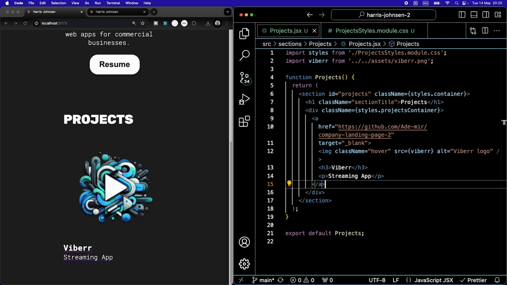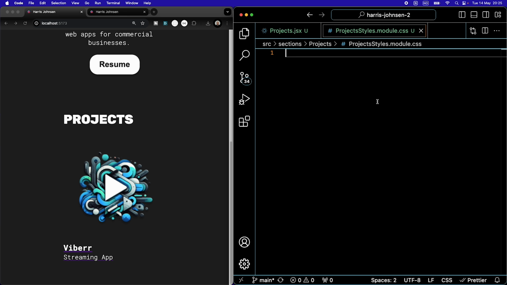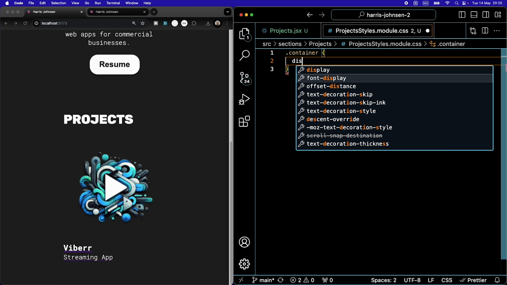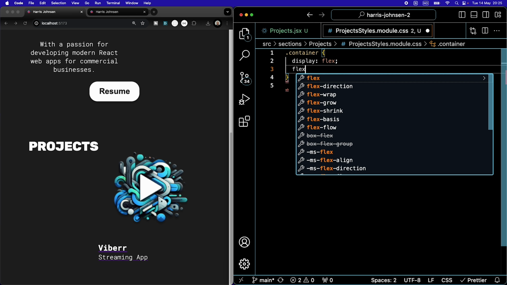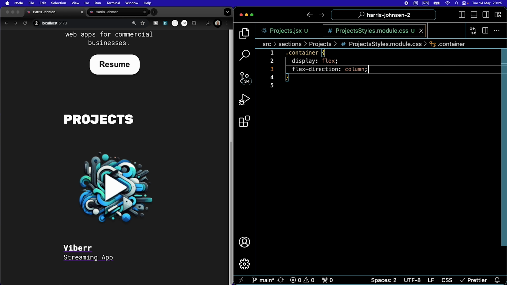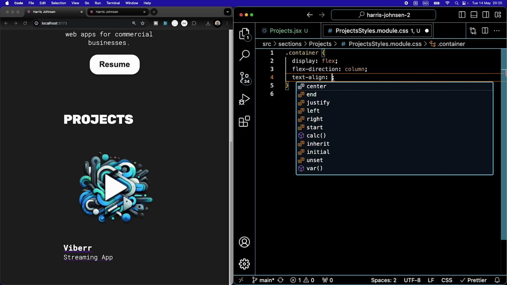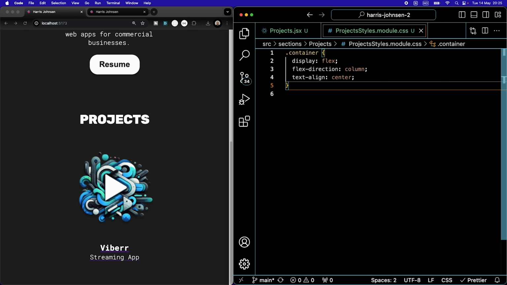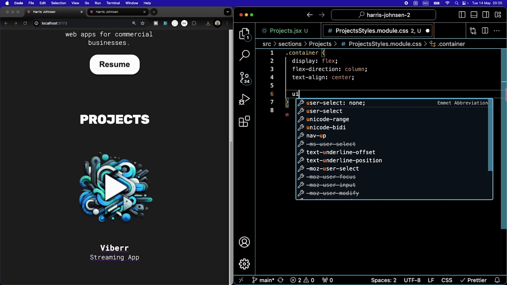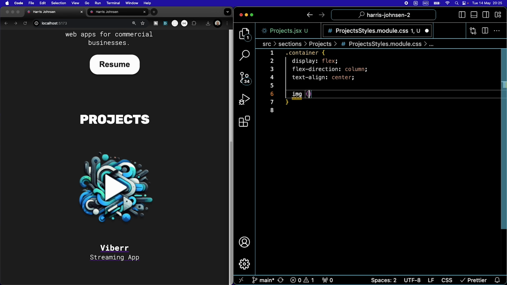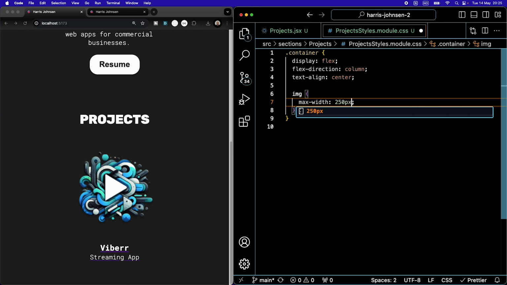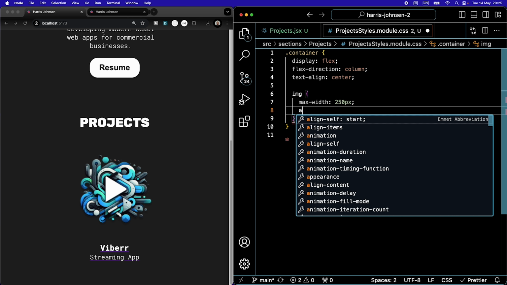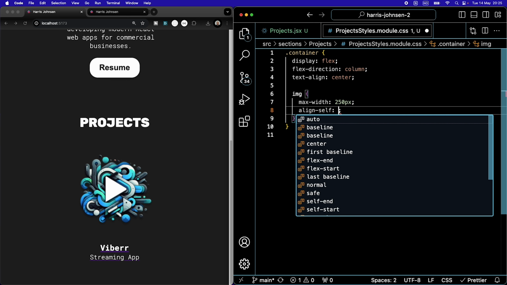Okay, so now let's get to styling this. We are going to target the container. We're going to say display flex. We are going to flex direction of column. Then we are going to text align to the center. And then we are going to target the image inside. We're going to say max width of 250 pixels. We're going to align self to center.